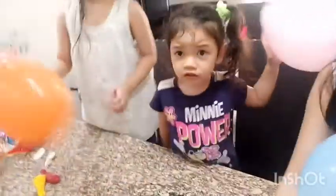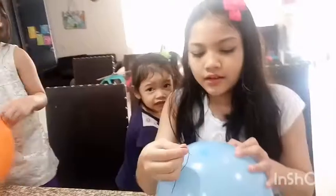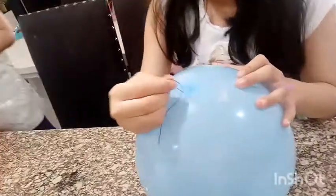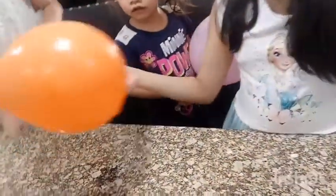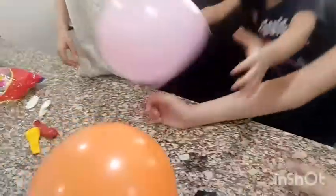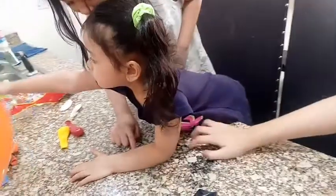Okay, let's make this experiment with needles. We have to use needles. When the balloon has a tape, look, it doesn't crack. But the balloon that doesn't have a tape is gonna crack. I'm scared, Zara's gonna do it. Okay. Oh. Zara, do it.